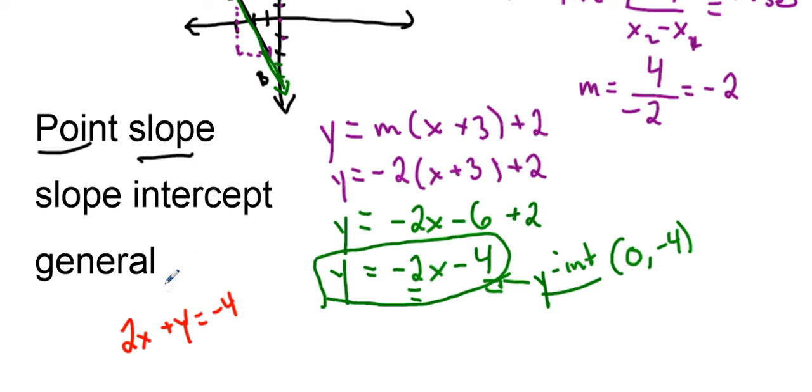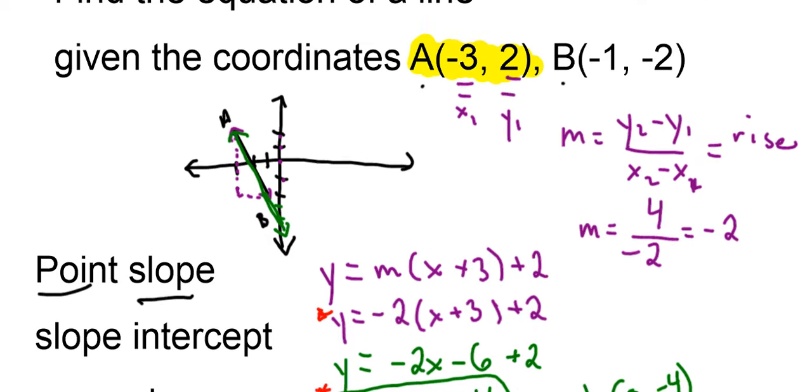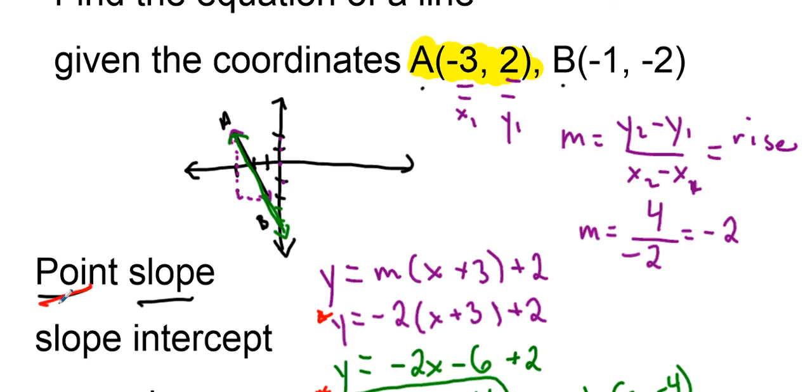It's good, bad, ugly, but for the most part, I always work with point slope form, and then I can reduce it to slope-intercept form. Two different great ways to find the equation of a line. But the key thing is, what do you need to find the equation of a line? You need the slope of the line and a point on the line. That's it.